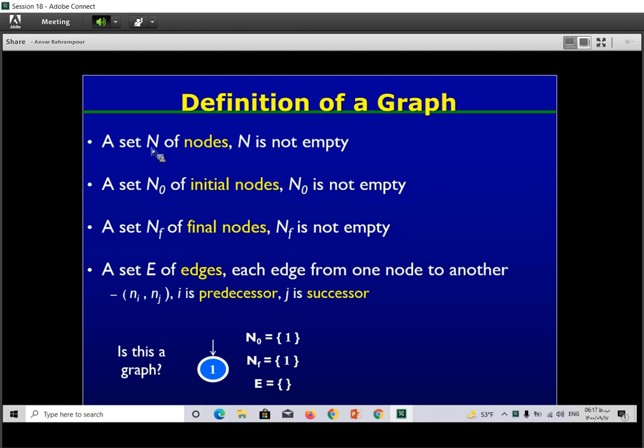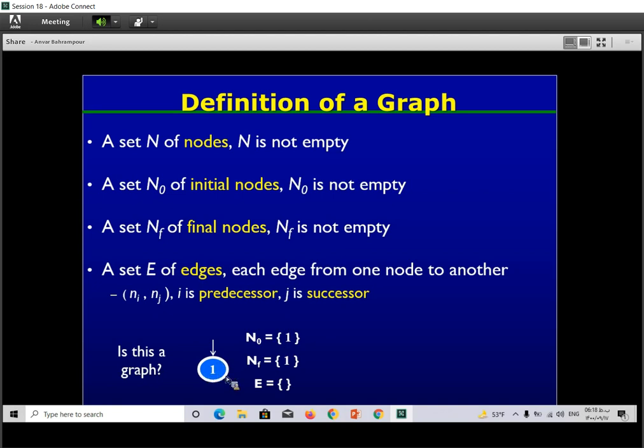As I told, the set N is defined by just one node. So this could be a non-empty set for this structure, and this node is also an initial node, because we have an entrance edge. So N0 is defined by just this node, and this is also a final node, because we have a thick circle for this node.